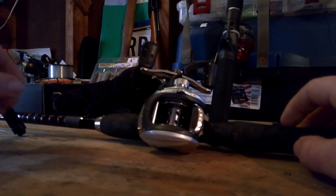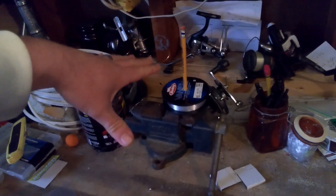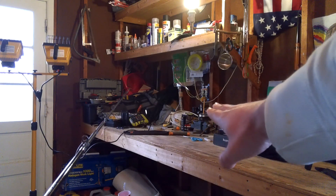To get this line on the reel, you've got to hold that spool you bought somehow so it doesn't flip over on itself. There are a lot of different ways to do this — I've done it on a car antenna, had someone hold it with a pencil through the paper. What I like best is putting a pencil in a vise, breaking through the paper, and sliding the spool on. It holds it there so it doesn't move around or fall on the ground.